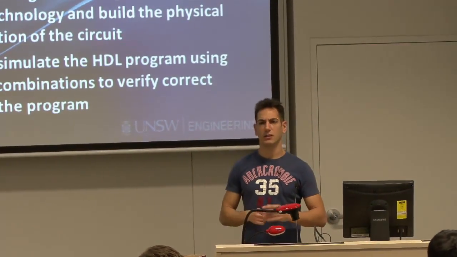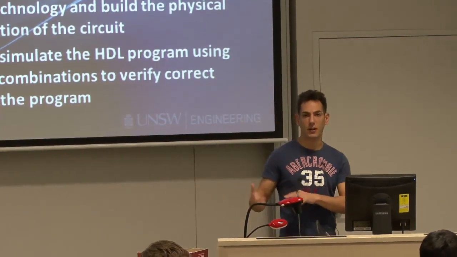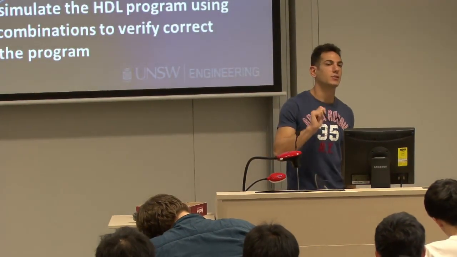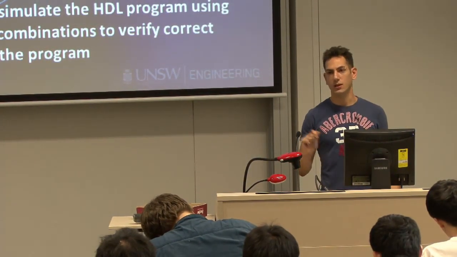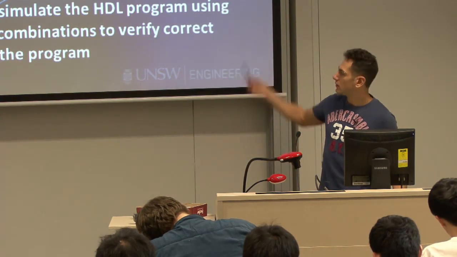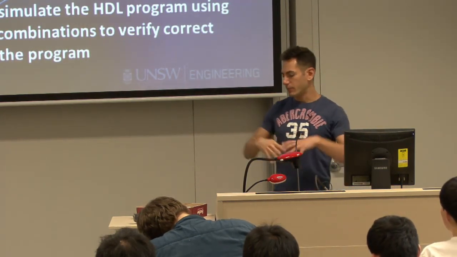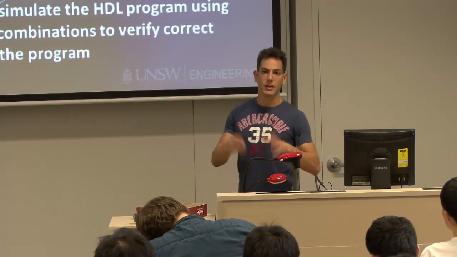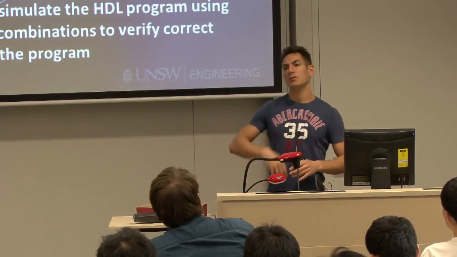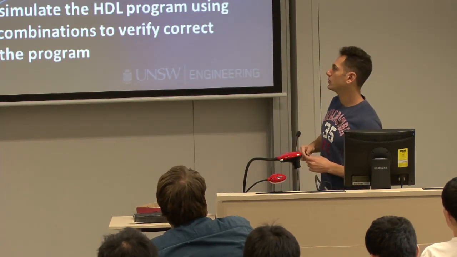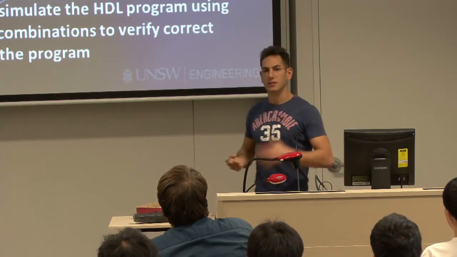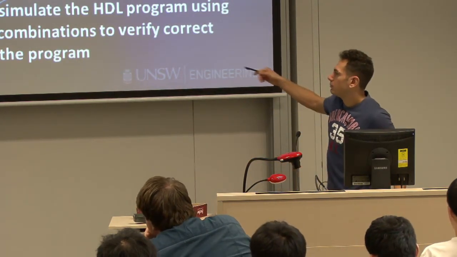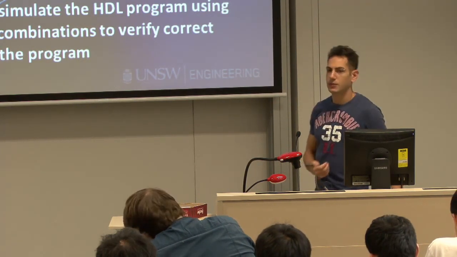The synthesizer will take your intermediate language file, and this will actually implement your design on the specific technology that you're going to use. So in the lab, we're using FPGAs. Our synthesizer actually maps and routes all the components dedicated to that specific FPGA that you're using. But if you choose another FPGA type, or if you choose a dedicated chip, the result from the synthesizer will be different.